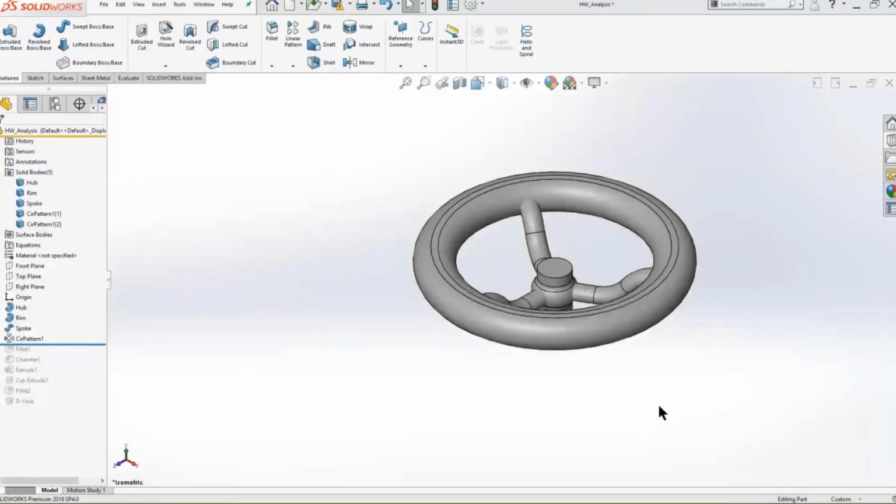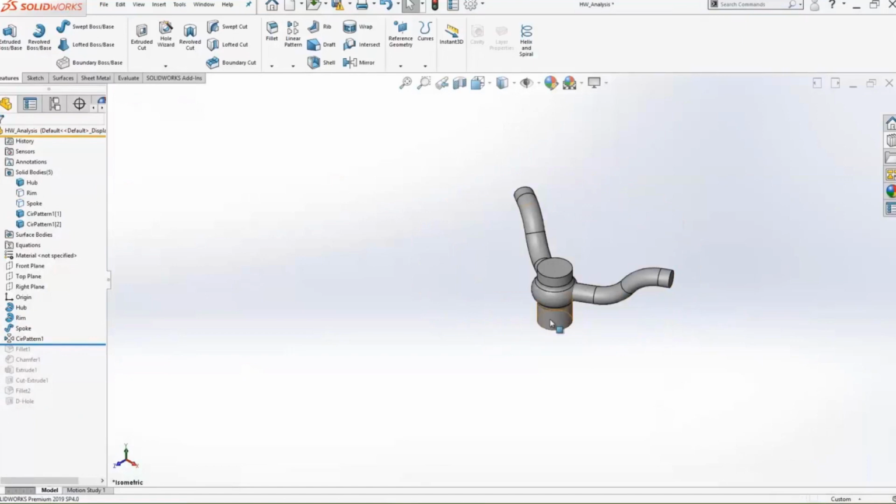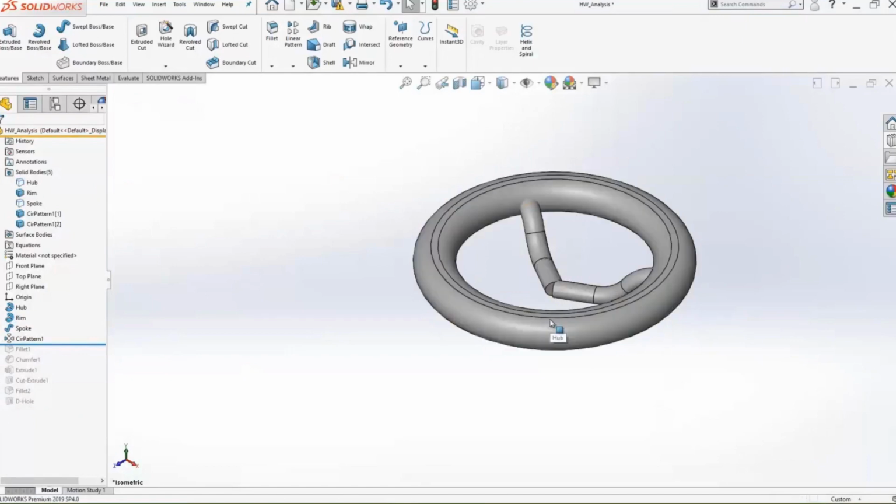Pressing the Tab key to hide bodies. I can't remember when they added this to SOLIDWORKS. It was many, many releases ago, but this is one of my most used hotkeys, aside from maybe the Control key or Escape inside of SOLIDWORKS. So simply Tab to hide, we call it. Put your mouse over something. Of course, you can click on it and use the little eyeball to hide it, but just hover your mouse, hit Tab. Tab to hide, hover your mouse in the same place, Shift Tab to show it.